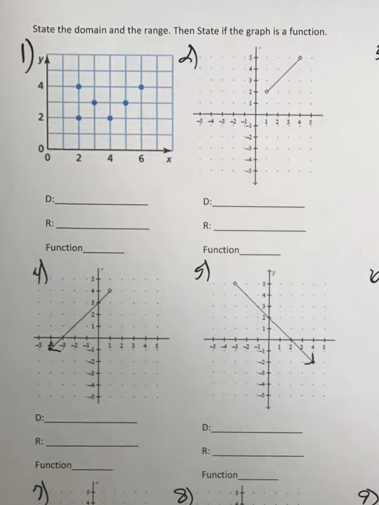So on problem 1, they have individual points, and for the domain they're asking us to state or identify the x values. Those are the input values. You don't have to use a fancy notation, but we like you to practice using the set notation. So we just need to identify each of the x values. We have 2 of them that have an x value of 2. We're only going to list the 2 one time because we're not really inquiring about how often we're putting 2 into the domain function or into the machine. We're just saying what's going into the machine. Remember, domain is the inputs, that's the x values, the inputs that are going into the machine.